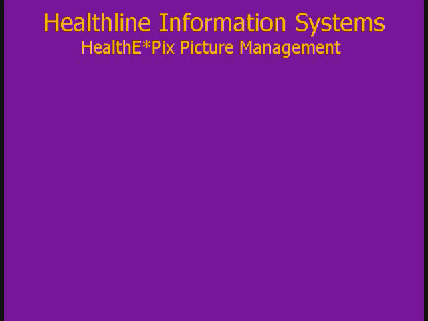HealthEPix is a general-purpose picture import utility and, as such, can get images from several different sources. It can get images from disk, as in the case where you saved images from a camera or other source to a PC. It can also get pictures directly off of a camera, and it can control a web camera to take and import pictures simultaneously.